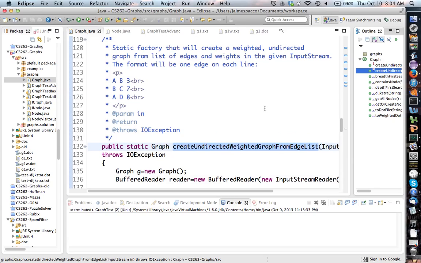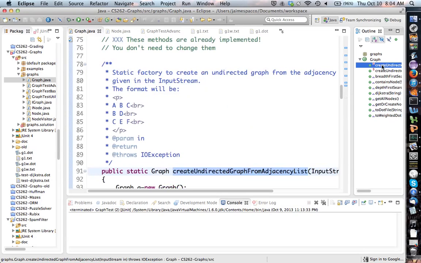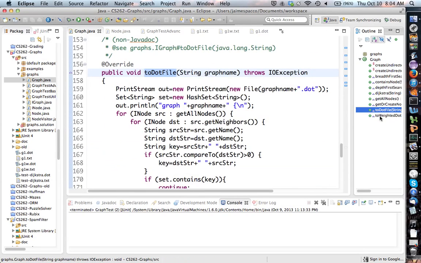These are sort of like constructors, but they're called static factories. I'll explain that in a second. And then here's this to dot file and to weighted dot file. These are creating what are called dot files. So these four methods, these two static factory methods, and these two dot file methods, these work together. Let me show you what these are doing.